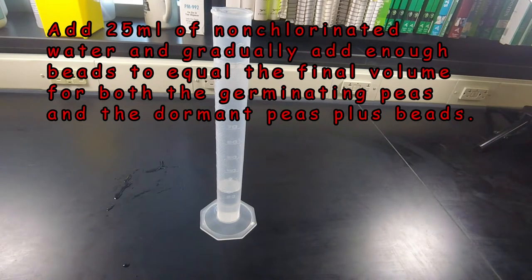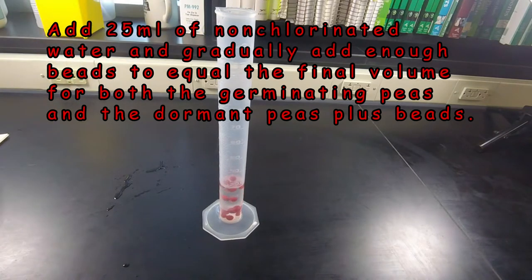Refill your graduated cylinder one more time with 25 milliliters of your non-chlorinated water. Then add the beads so that the volume of your graduated cylinder is the same as that of the germinating peas, and the germinating peas with the beads.